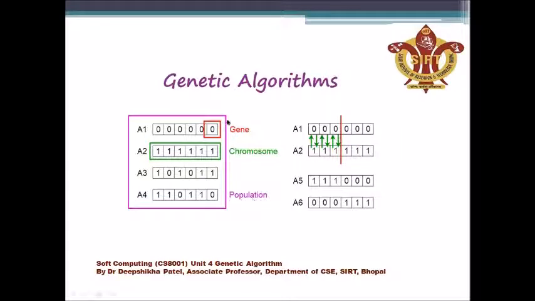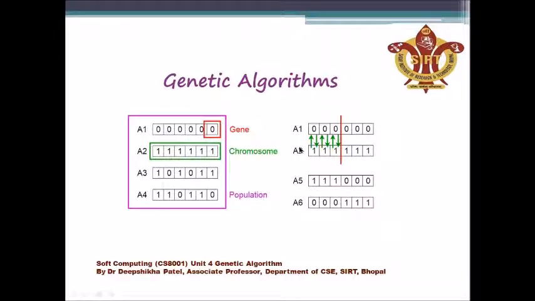Population is the set of solutions. Individuals, or chromosomes: each individual represents a solution, that is a chromosome. So through this algorithm we have to find the optimized chromosome solution. Then each individual has its own characteristics that are represented by bits, and this is known as a gene.